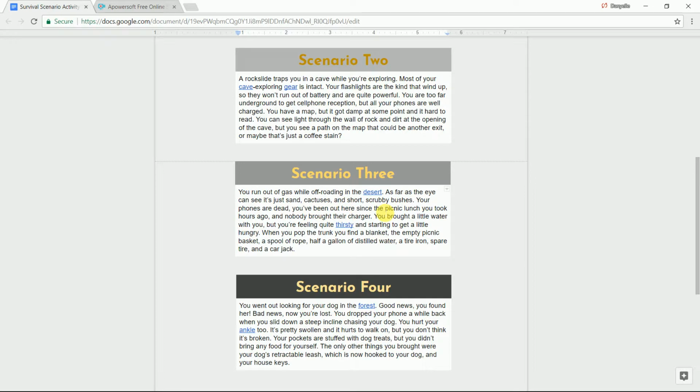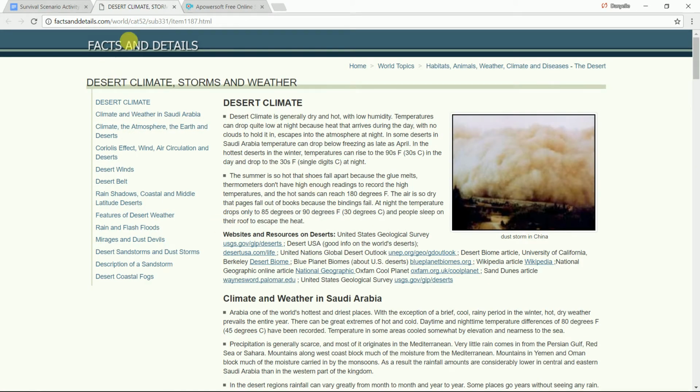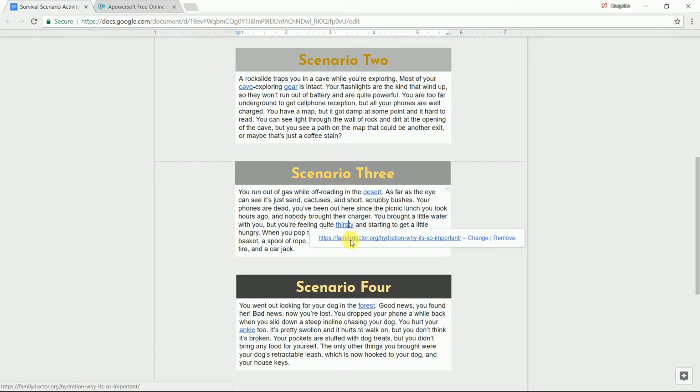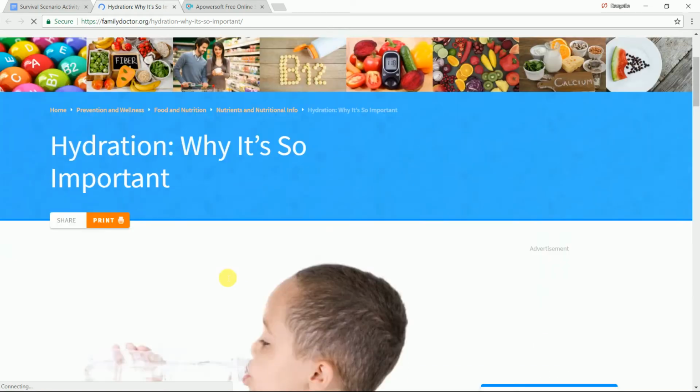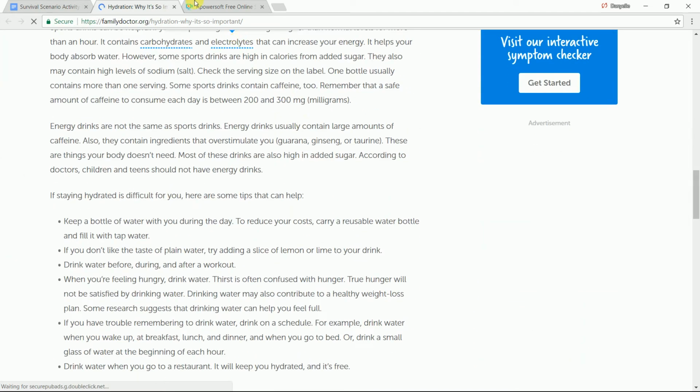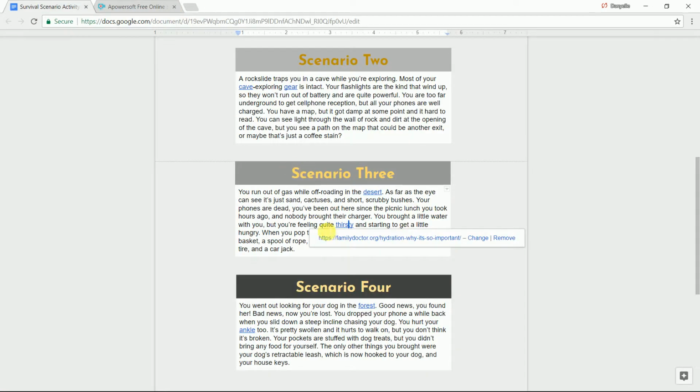Scenario 3 is kids run out of gas while off-roading in the desert. So I've included a list of facts on deserts and a list of dehydration symptoms.